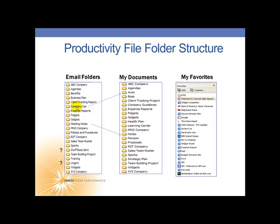So take this example. We have a car, a company car. Well, we have Auto in My Documents. In our email folders, we have Meeting Notes, but over here we have Notes. Stuff Boss Sent. Well, that could be a meeting note. That could be something on benefits. That could just hold a lot of different items. This team building project, and then we have a sales team roster, and then we have team building project down here. Over here we also have Urgent. What in the world would you put in Urgent? If it's urgent, I think you would have already worked on it.